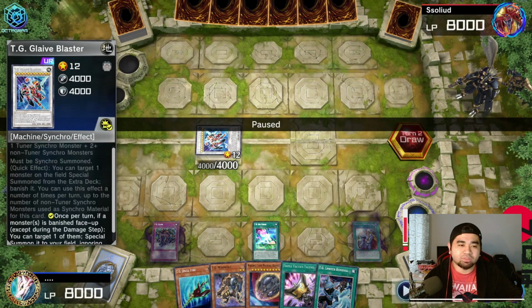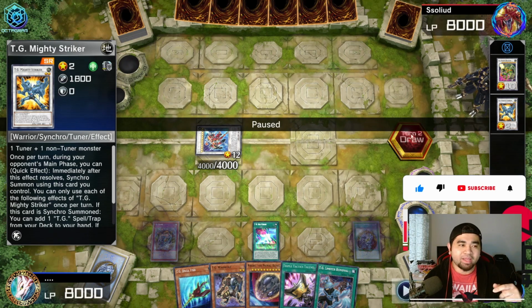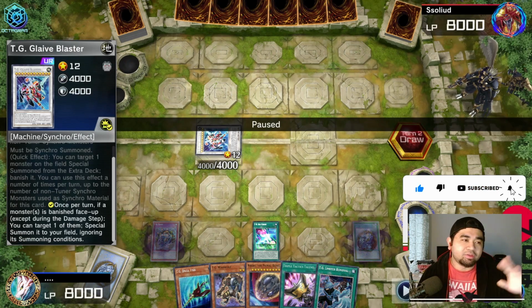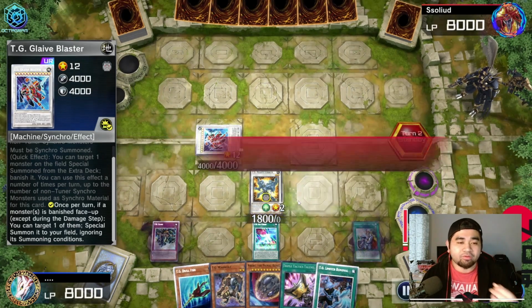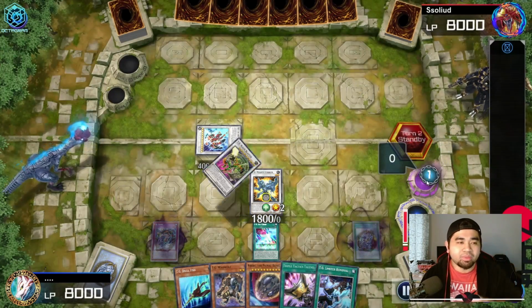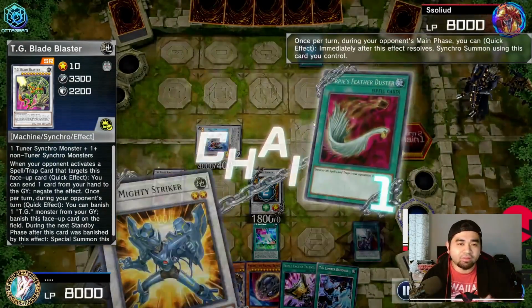During the draw phase, we will use the effect of the Blade Blaster, banish a copy of Mighty Striker to the banish pile, and then use the effect of Glaive Blaster to spell summon the Mighty Striker to the field. During the standby phase, Blade Blaster will be back on the field. So we have a level 10 and a level 2.